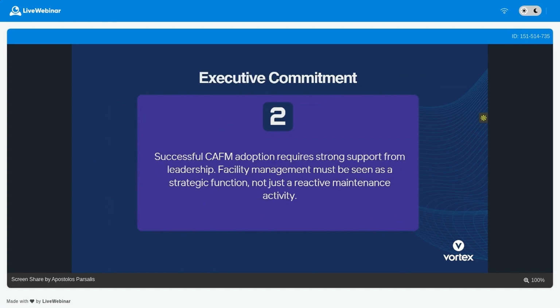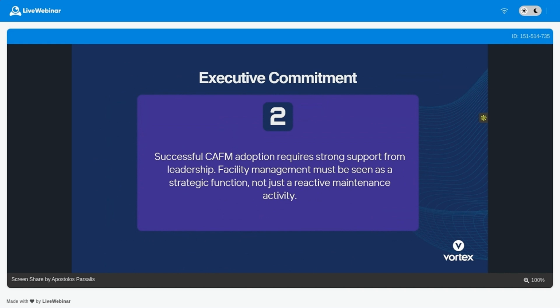And let's go to the second one, what we call executive commitment. For me, as a business development manager talking every day with hundreds of customers all around the globe, this is one of the most important. Successful adoption of a CAFM system requires strong support from the leadership of your organization. Facility management must be seen as a strategic function and not just a reactive maintenance activity.